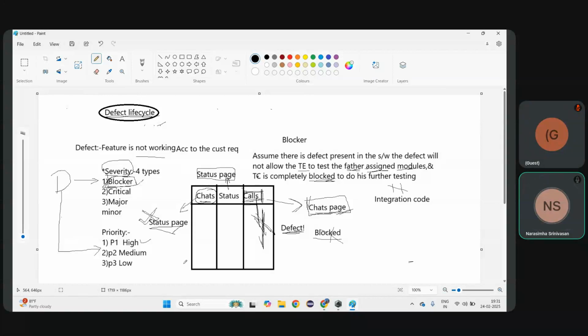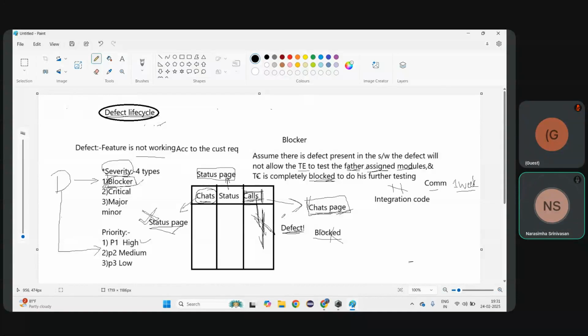You have to escalate this, or you have to communicate this. But the developer can't fix this immediately. That also we should keep in our mind, because it may take at least 1 week to fix this defect. Got it? I'm just giving an example.